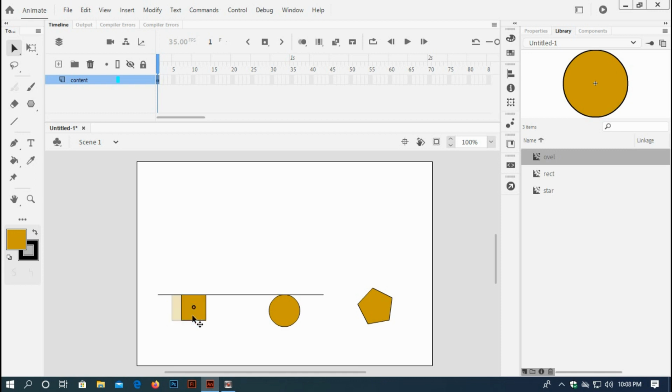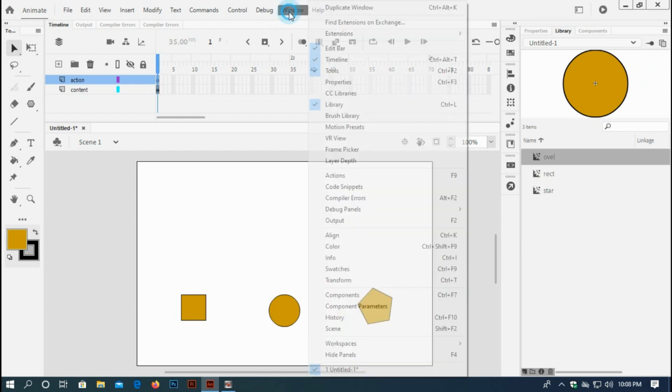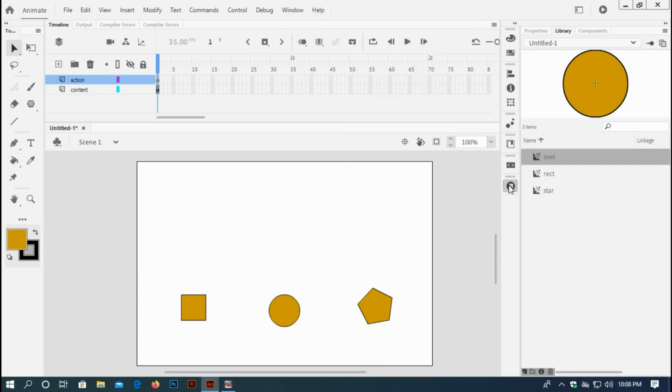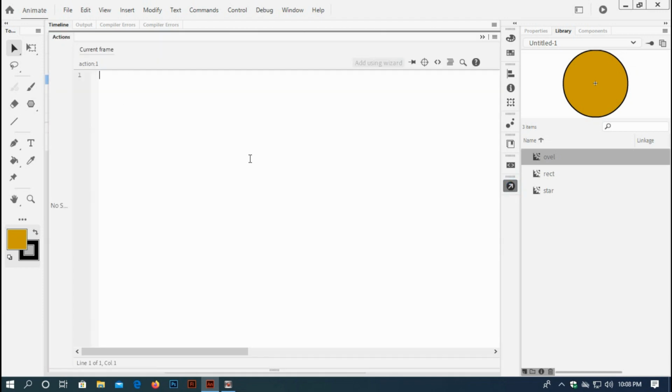To make these objects move with my mouse, I have to write Actionscript. So I'll insert a layer, rename the layer action, select the action frame and go to window action, but I have my action shortcut here, so I'll click here and just type stop.